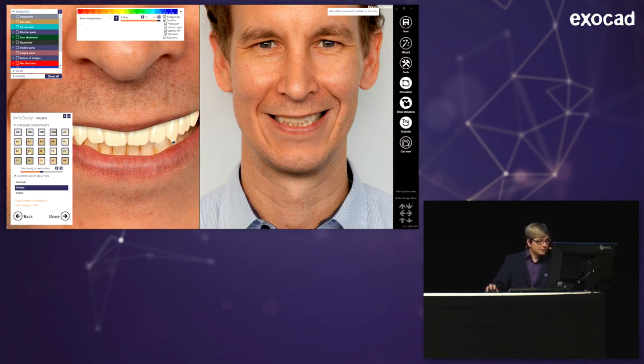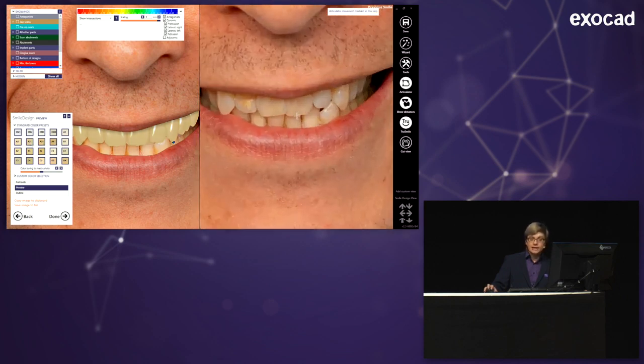And here you have some standard colors to choose from. And as you might see, they don't really look like the colors in the picture at all, because even if we took his real tooth color and chose this here in the picture, it may look different at the end. With this in mind, we have a slider here to match the color of the picture with a higher or lower saturation. And also, you can use those standard color presets and drag them around, and it gives an approximation of all the colors around it. If I choose two colors and drag it left and right, you already see how it's changing a little bit.